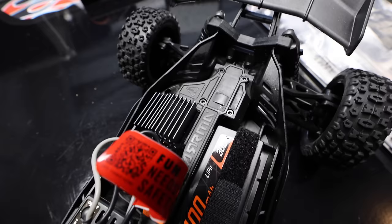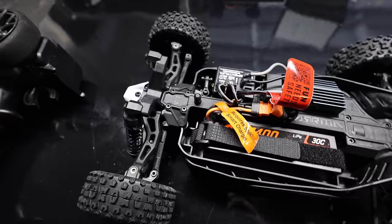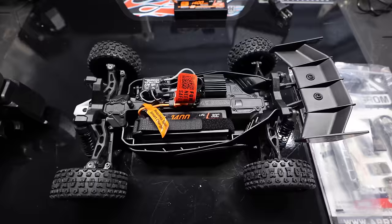Here's a closer look at the car. It looks very similar to the Granite Grom — I'll compare them in a second. Nice and beefy. I haven't broken the Granite Grom yet, and this one looks just as beefy, so I'm sure it'll be just as durable. There's the fan right there with the heat sink. Arms look good, the wing mount looks solid. Looks like just a scaled-down e-buggy. Very cool.